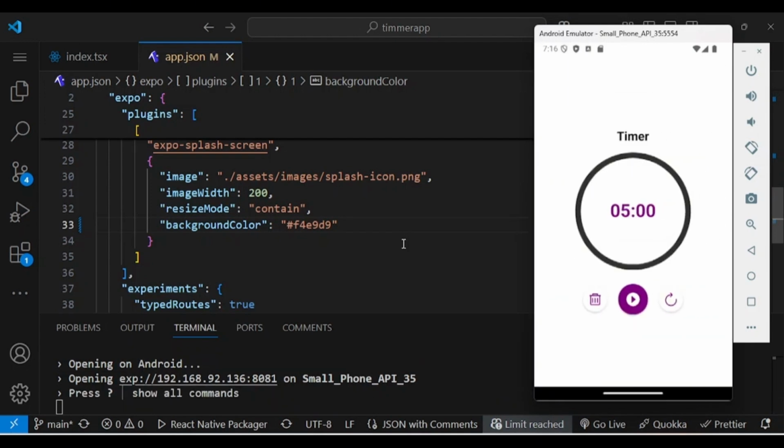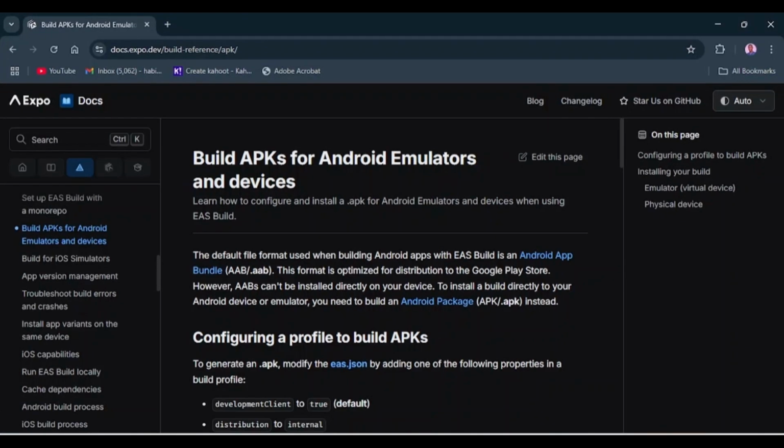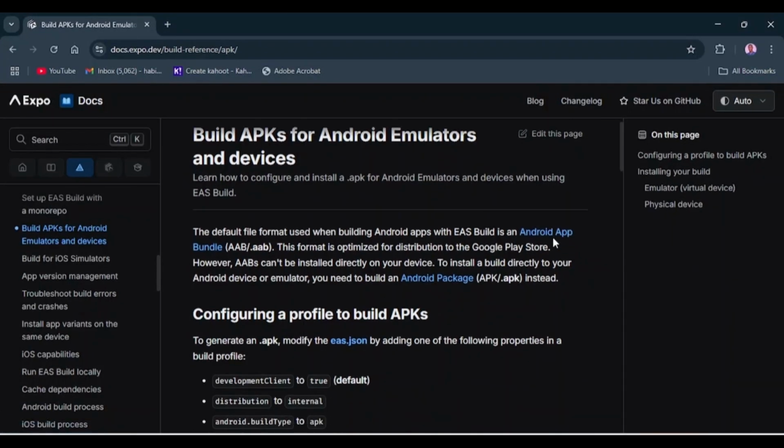Let me click on this, and you can see the timer is running, and it's a countdown timer. It will be counting down to 0 as expected. Let me refresh and maybe reset it. That's fine. For now, what I want to do next is I will be dropping this link to the official documentation of Expo, and you can see here now there are a few changes they want us to do to be able to build the APK.